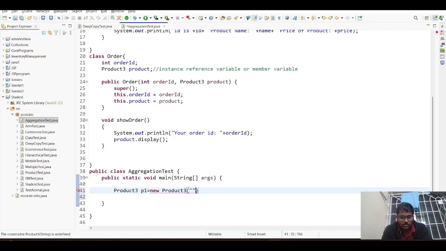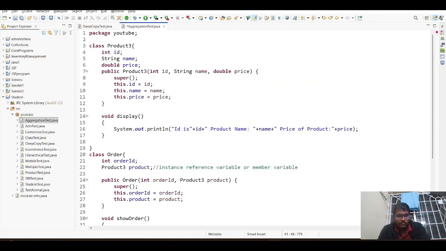What is that? Some order 101, some product biryani. Using Zomato, Swiggy, you can do order also. So biryani is also one product only. You can say one product, so better you can take laptop, all this thing. But I am taking biryani. So using Zomato, you will order some biryani.